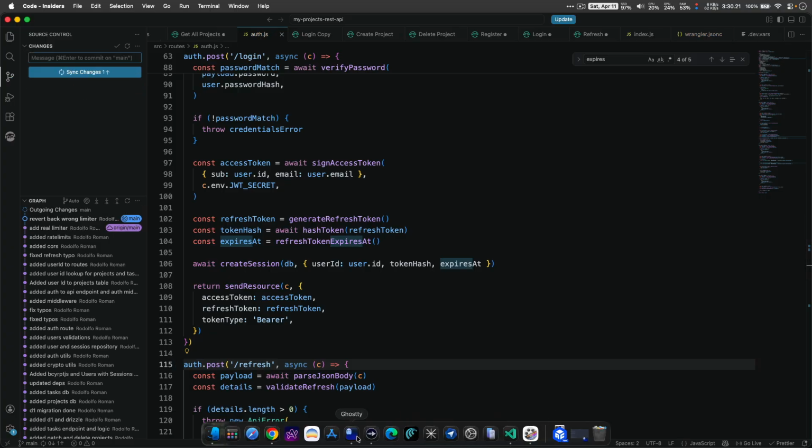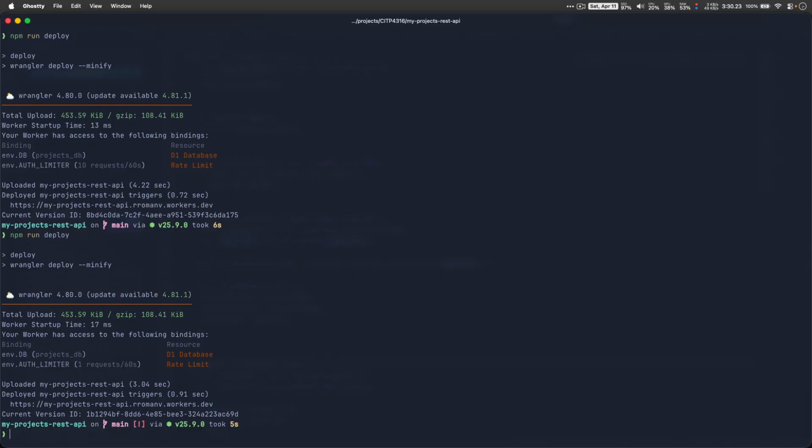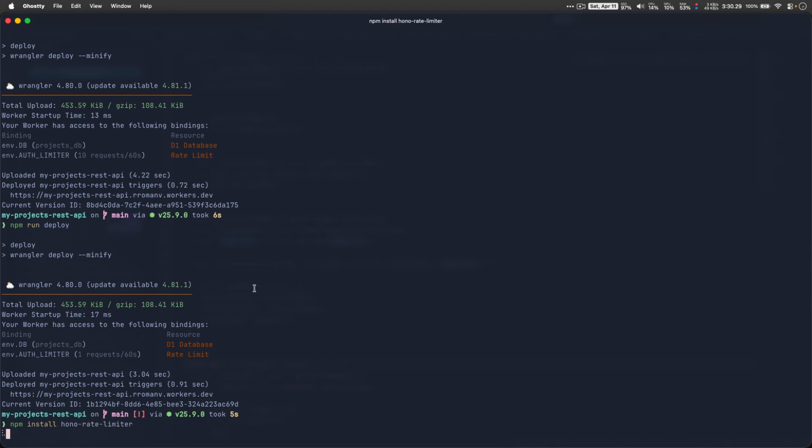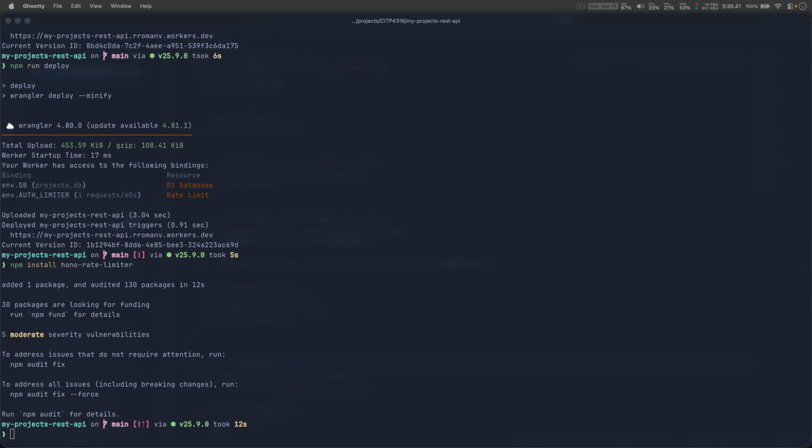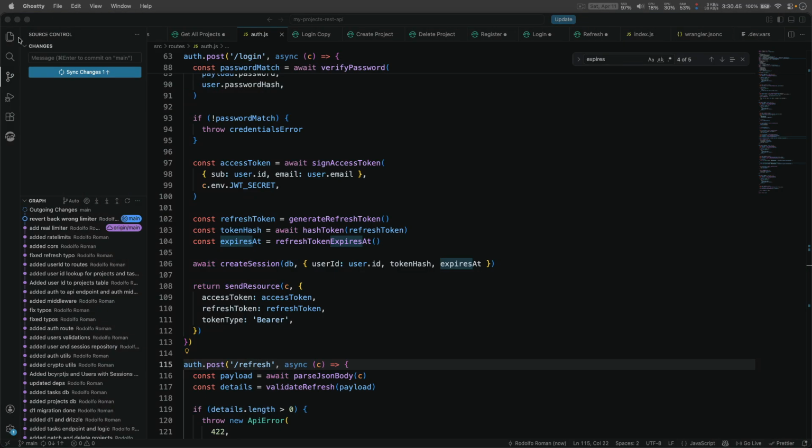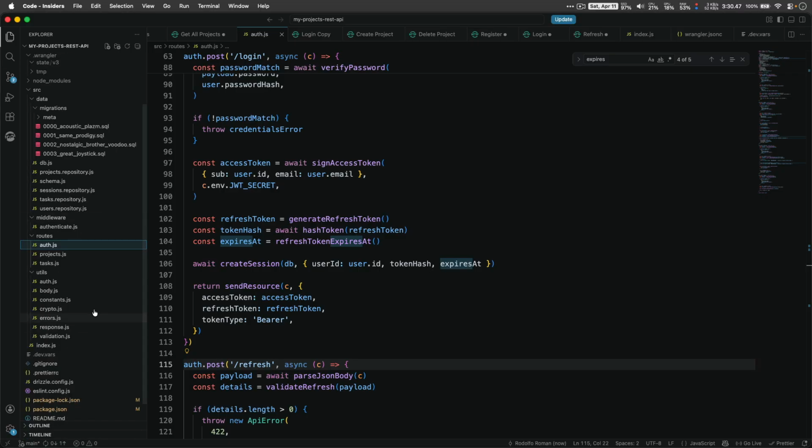And we can now do a simple install. npm install hono rate limiter. Cool. Now that we installed it, in our index we should be able to use it.